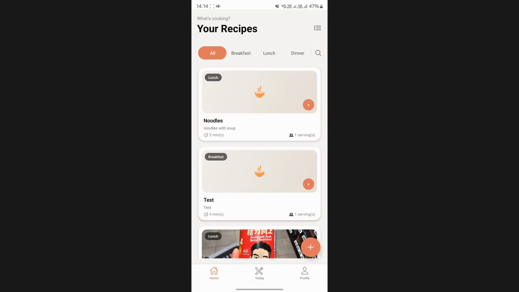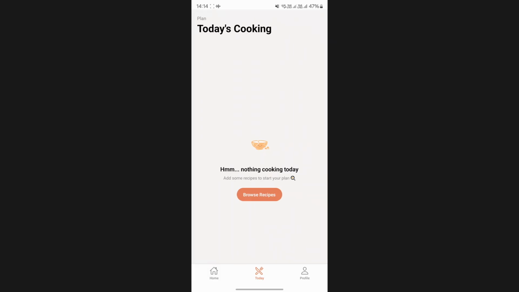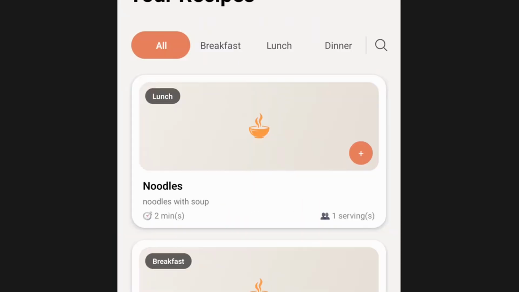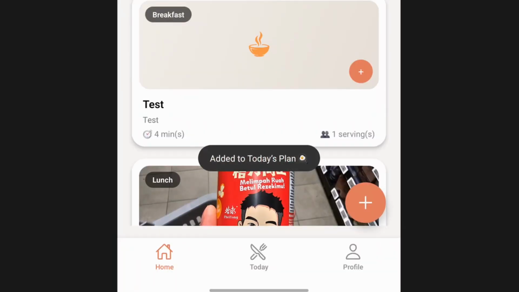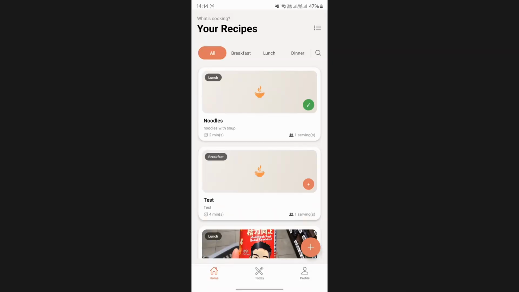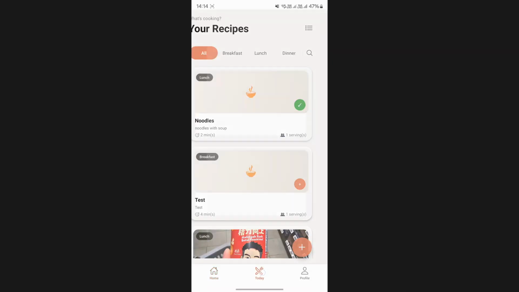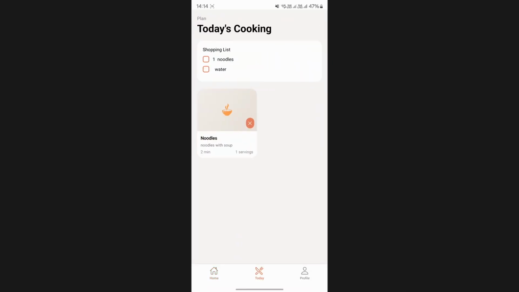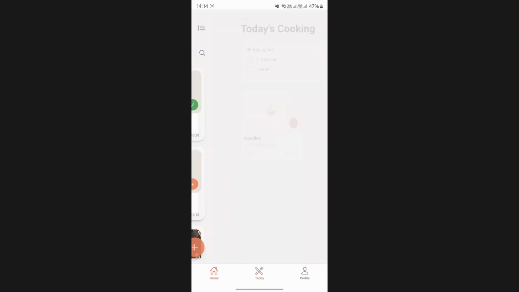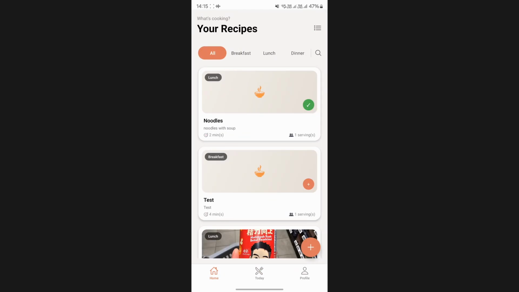And then one small detail that I changed is that a toast appears when the user adds a recipe to the today's cooking page over here. So when the user presses the plus icon, a toast will appear over here to send a feedback to the user that they actually added the recipe into the today's page, and yeah, they actually know that they have done the thing that they want to do. Of course, the toast also has animation, which is kind of obvious.